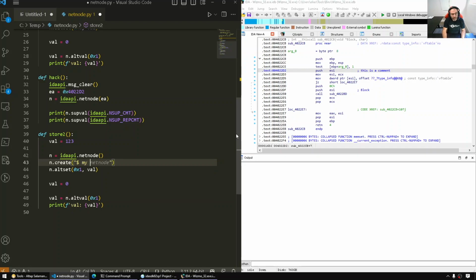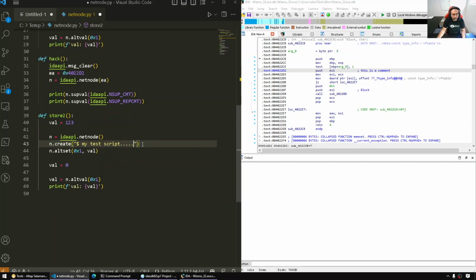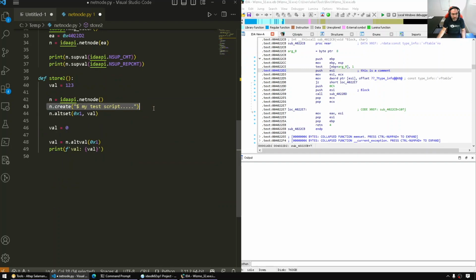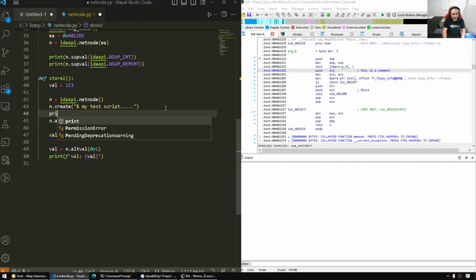And here I'm going to say my plugin, or let's say my test script. Of course, here you give it a long, unique name for your plugin. So by doing this, let's print the node index.